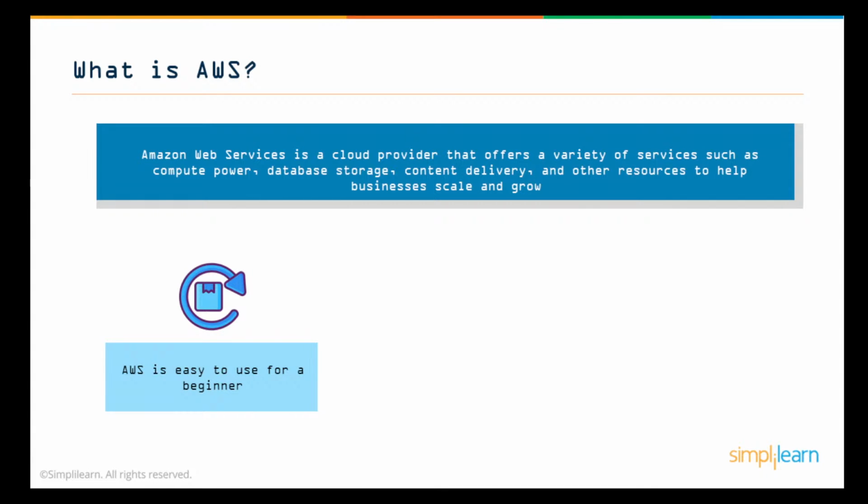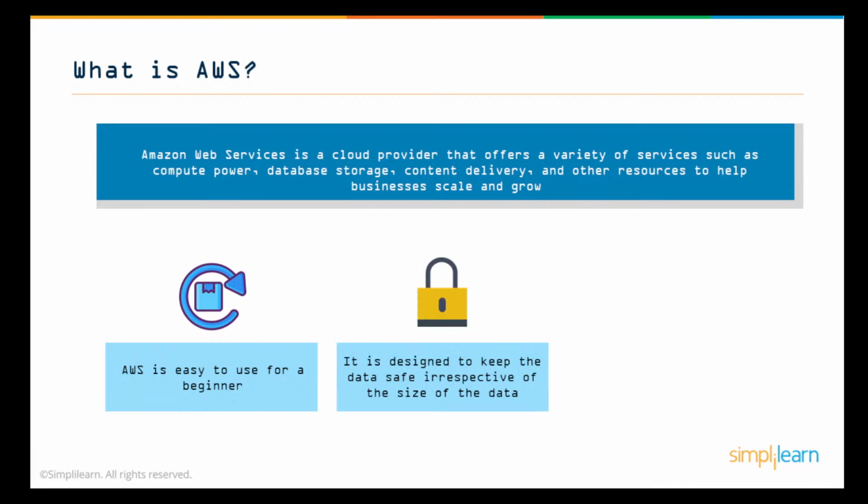Amazon Web Services is easy to use for a beginner. The platform is very interactive. It is designed to keep the data safe irrespective of the size of the data. So people think that cloud platforms, primarily the public cloud platforms, are not secure, but Amazon Web Services has taken a lot of security measures to keep the data safe and secure irrespective of the size of the data you keep on the AWS infrastructure.